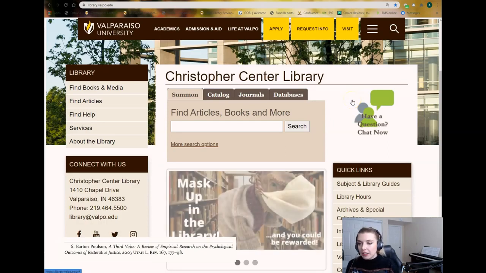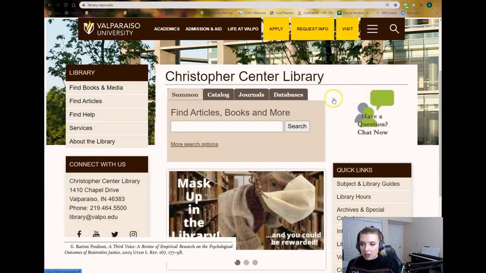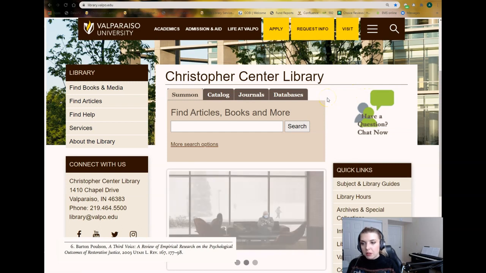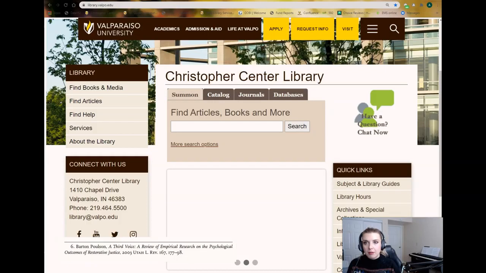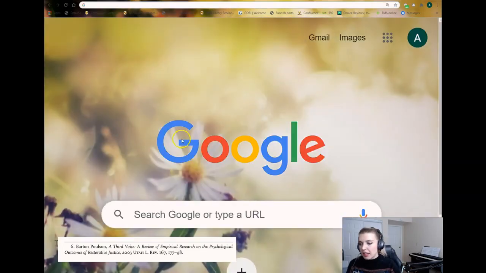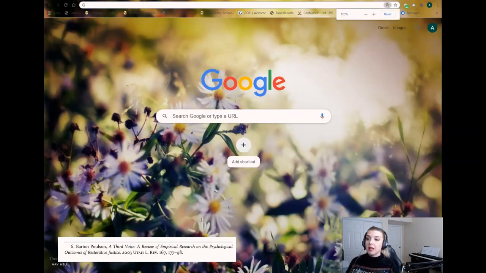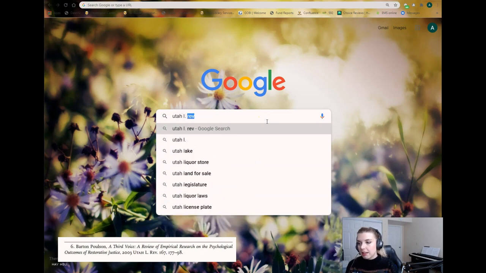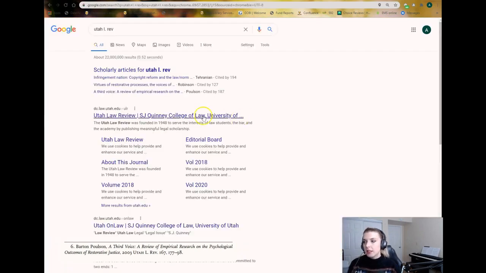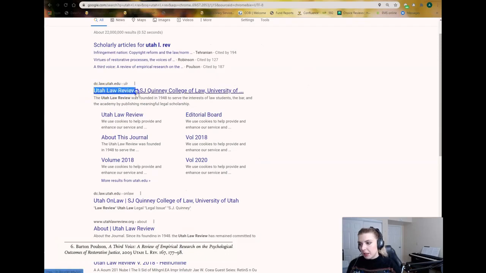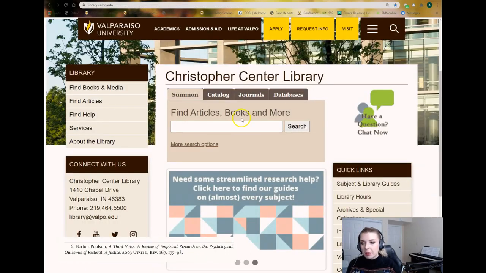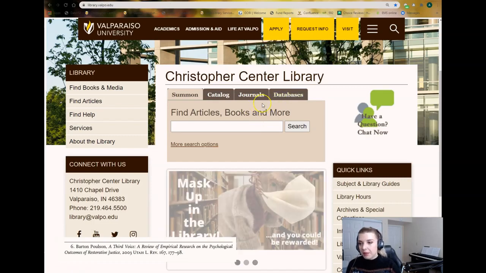So it looks like this citation is saying this article is in the Utah Law Review. You'll notice that they abbreviated the L and review as well. You can always just hit up Google. My good gracious, this happens all the time to me. Okay, and search Utah L Rev. And it's going to pull up that this is the Utah Law Review. Okay, so sometimes abbreviations force us to go to Google. And we'll go to Google for other things later, as you will see.